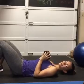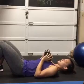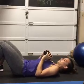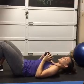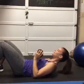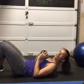So ready? 3, 2, 1. Crunch up and down. The weight's not moving, it's just there, to make it a little bit harder. If you don't want to do that, no problem. Just do it without the weight.